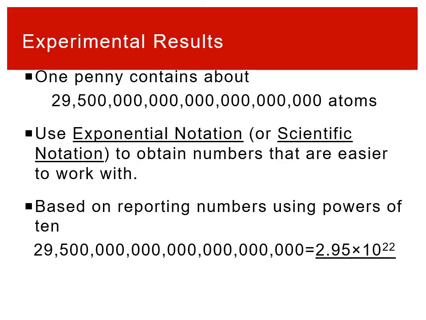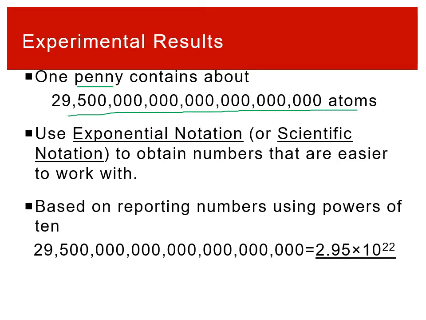Before we get into all that, I do just want to touch base about the idea of exponential notation, which is also called scientific notation. So theoretically, this is something we already have, but I want to make sure we're all on the same page. In the world of chemistry, it's not uncommon for us to get numbers that are really, really big or really, really small. So for example, one penny contains this many atoms. And that number is very, very large.